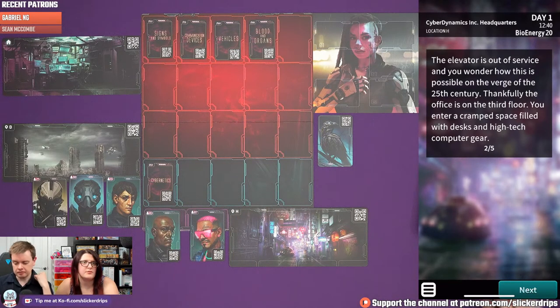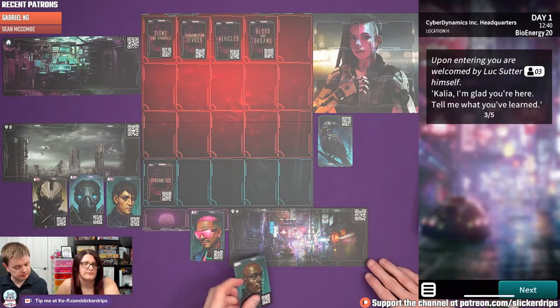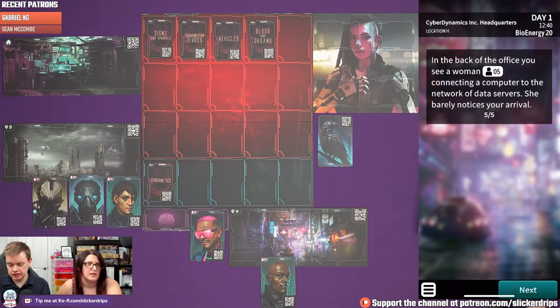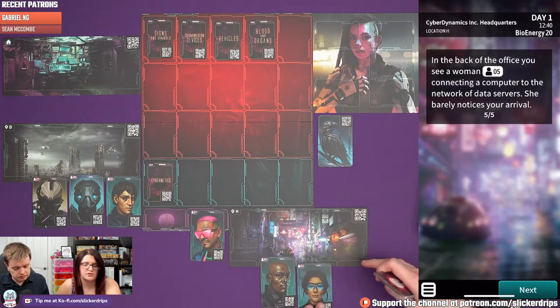The elevator is out of service, and you wonder how this is possible on the verge of the 25th century. Thankfully, the office is on the third floor. You enter a cramped space filled with desks and high-tech computer gear. So Luke Sutter's there himself. In the back of the office, you see a woman connecting a computer to the network of data servers. She barely notices your arrival.